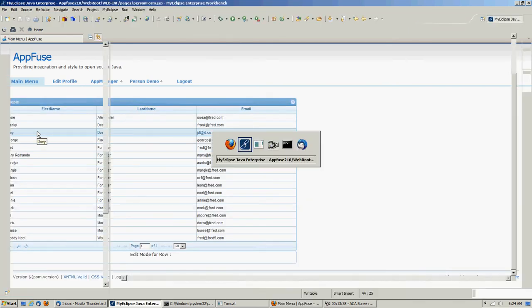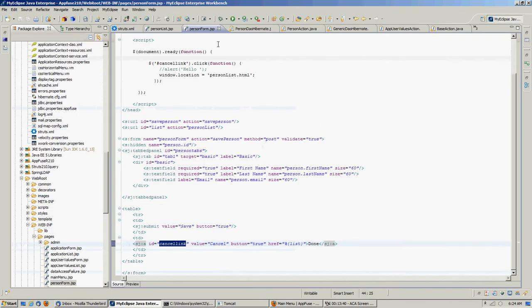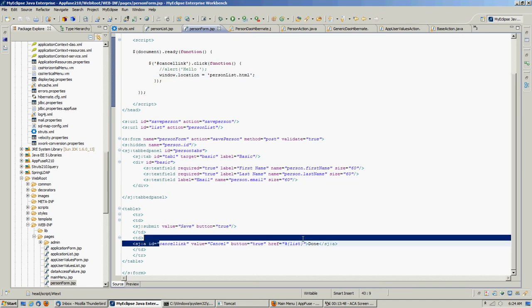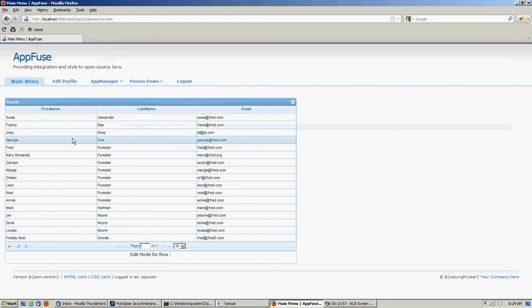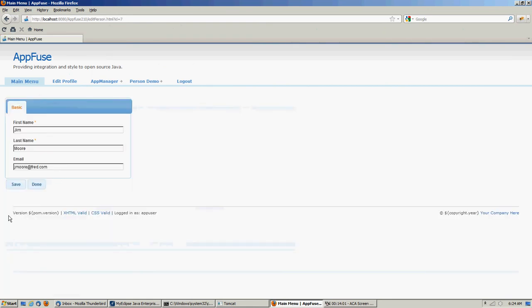When we click done, of course, we're running the cancel function here, and this is causing the person data list to run again. Right here is where we're setting it up in the button to point to that URL, and that's causing this function to run, and then we're doing it again, and that's how we get back to the list after we cancel. So any of these records, when you click it, it's causing that subscribe method to run, which is causing the action to run, which is editing our record.